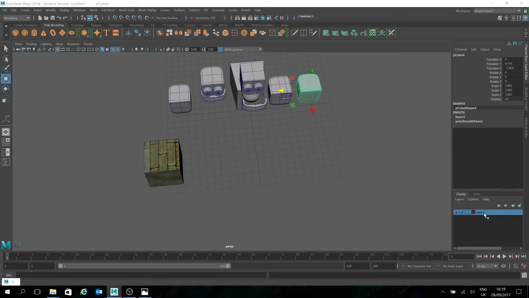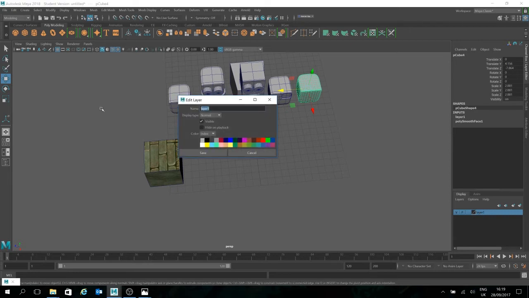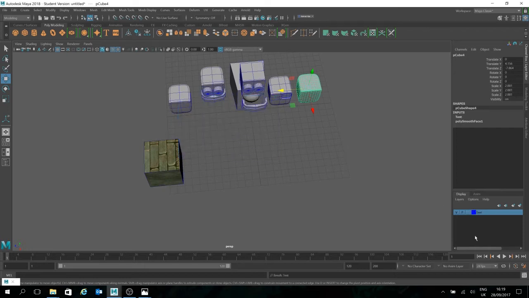Under this layer, if you double click this layer, you can name the layer. Naming convention is number 1. Okay, name the layer, put it as a reference or test or whatever it is. Assign a color to it for you to see. Okay, so maybe the name is not available. Why? It's because the reference R is there. So change this to something else, maybe test. Okay, and save it.